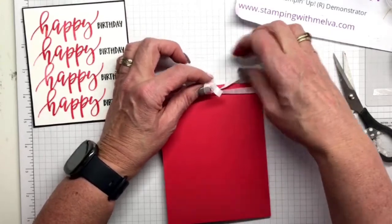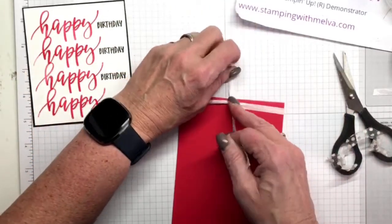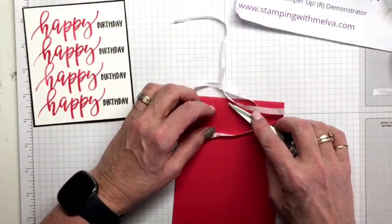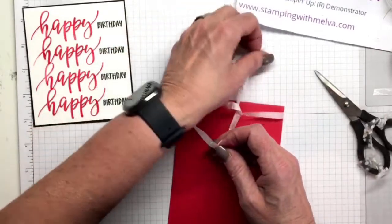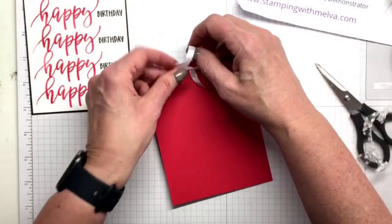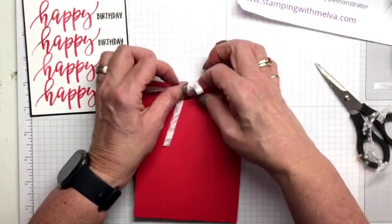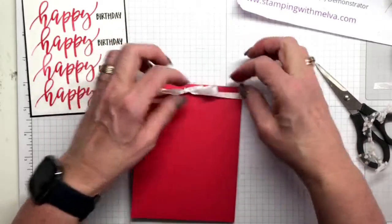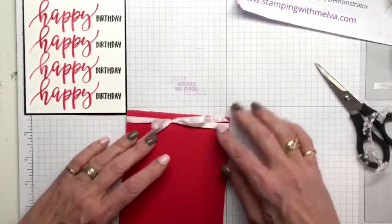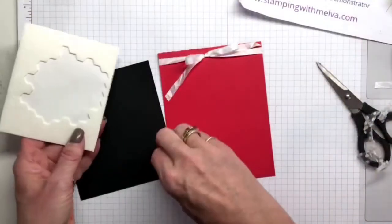I can get my ribbon tied. This is when you need the finger to hold this in place. So I'm going to use a glue dot, which works just like somebody putting their finger on your first piece. There we go. Now that holds it in place for me so I can tie this without it moving around. And I can fuss with my bow. There. Okay, and now I'm going to take and pop this up with some dimensionals.